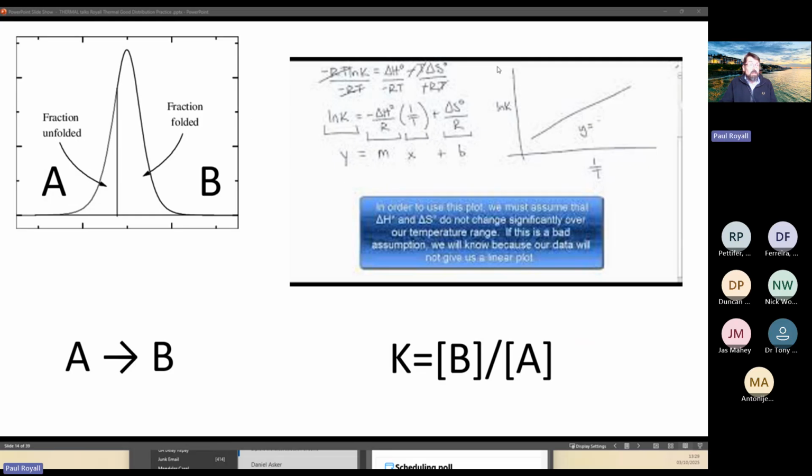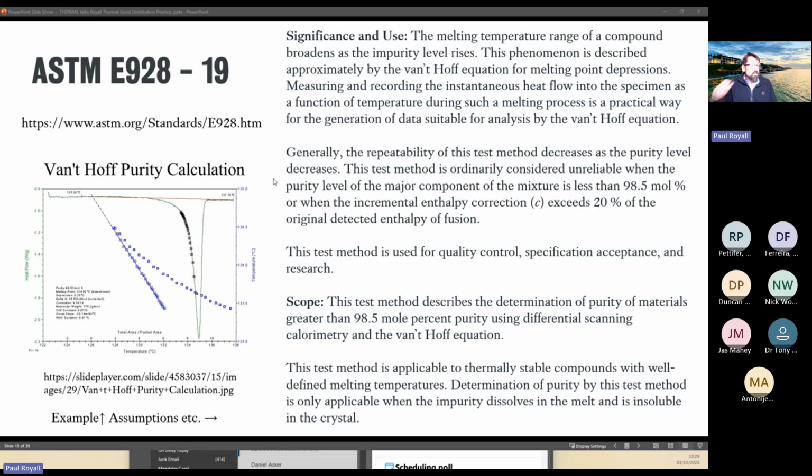So then I can do some basic Van Hoff plots here, which is log of the equilibrium constant against 1 over the temperature. So it's a bit more sophisticated. I've gone through the very, very basics here.